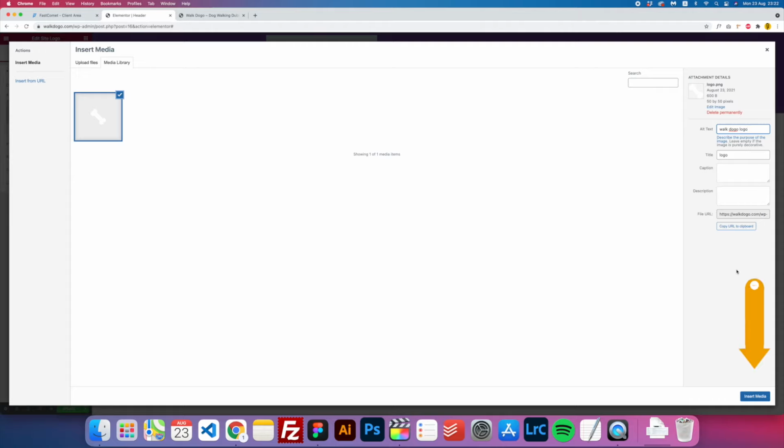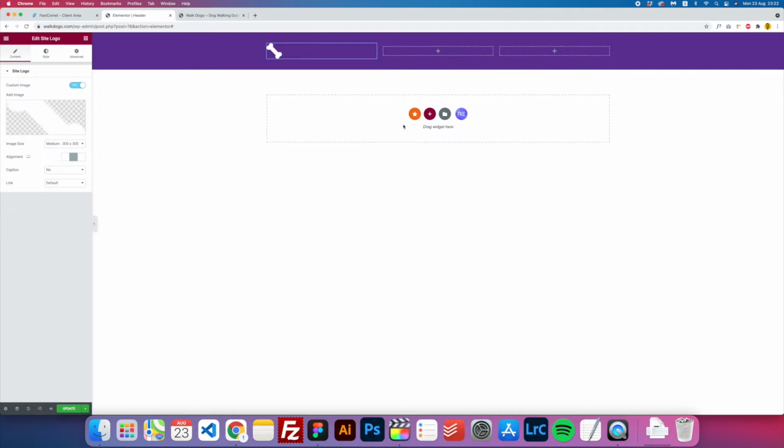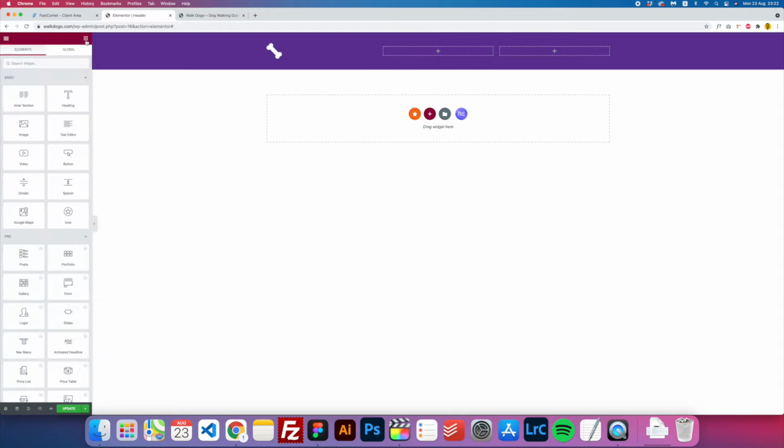Okay, and let's click on the insert media, which can be found here. And now you can see our logo, right? And let's choose the alignment to the left, which will do nothing, but we're gonna keep the alignment on the left.